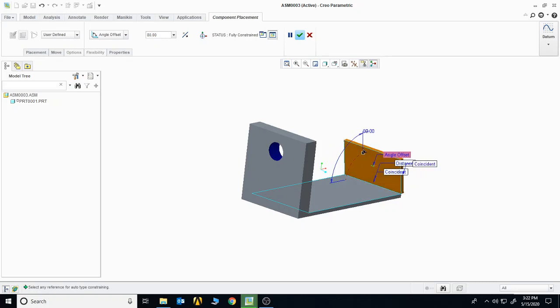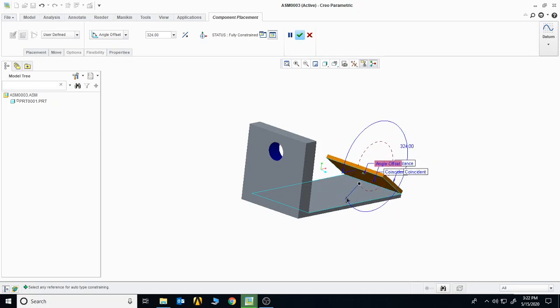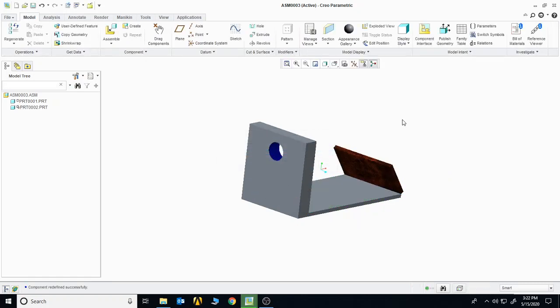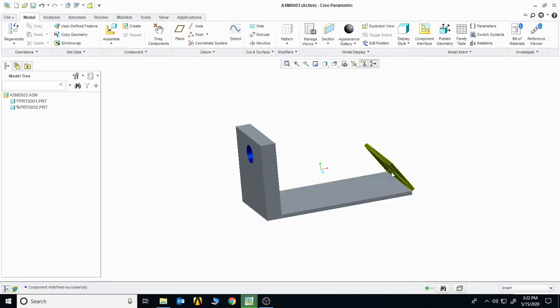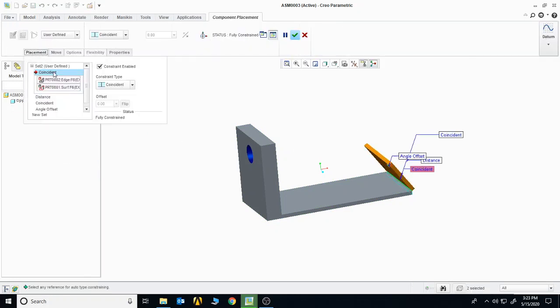If you want to make it 90 degrees, you can place it somewhere here, or you can adjust the value from here. If you want to give it some more angles, you can change its angle accordingly. So this is how you can keep on changing the angle. And if you click on OK, that will be saved. So this is how you can use the angle offset to place one entity at a certain particular angle to another entity. Again, let's go into the edit definition, delete these particular constraints and apply some other constraints on it.